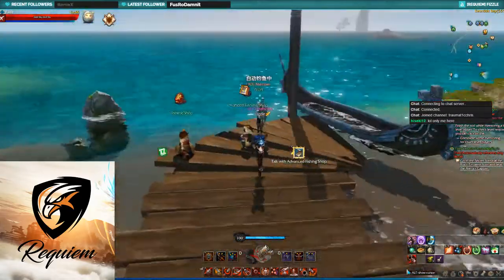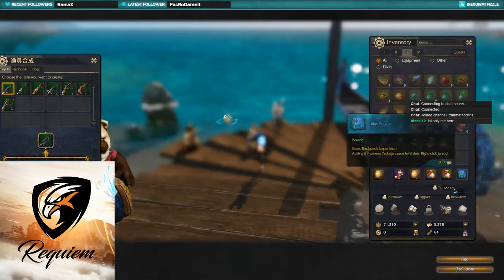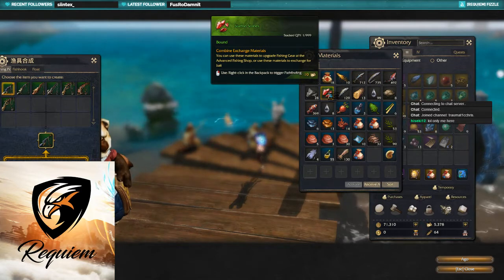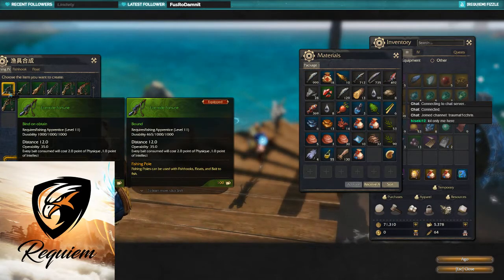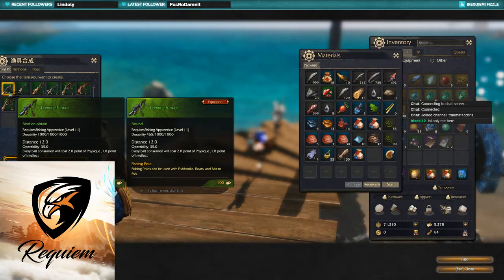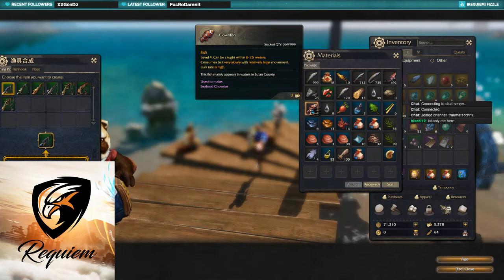Now, why am I telling you this? Why would you want to be doing a fishing event? The main reason is these. As you can see on the left here, these items are required to craft the next level fishing rods. It's important to craft these next level fishing rods, because catching certain higher level fish requires them to be caught at certain meters.